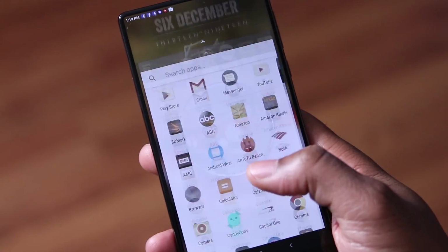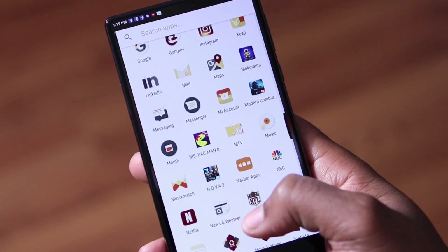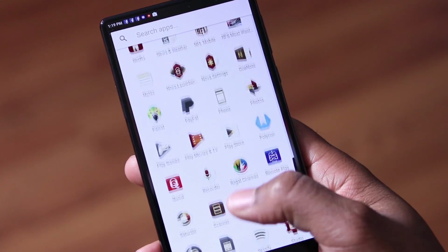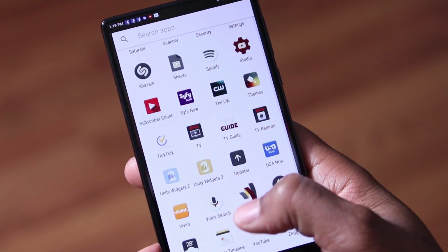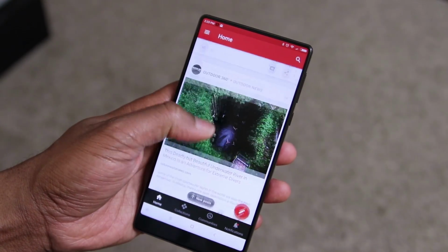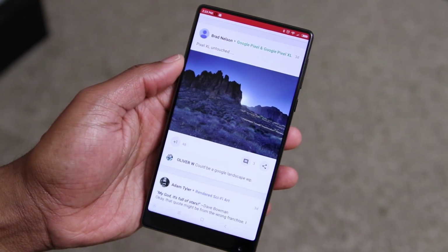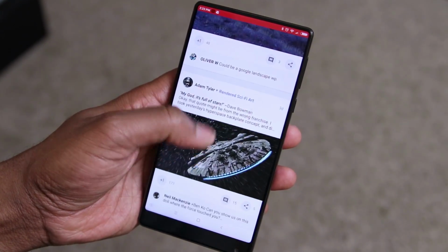Once I got past the outside, on day 2, I turned towards software. Now this is my first phone by Xiaomi, so I'm not really too familiar with the Mi UI. It's not the typical skin that I'm used to coming from a Samsung device. So for right now I'm running Nova Launcher, but don't worry because I will be doing a full review on this phone and we'll take a look at the Mi UI then.